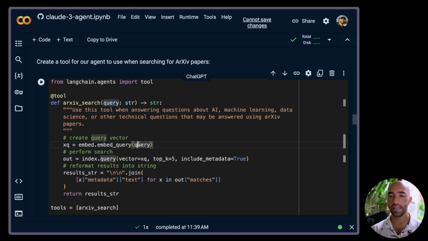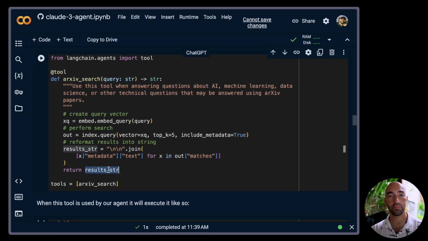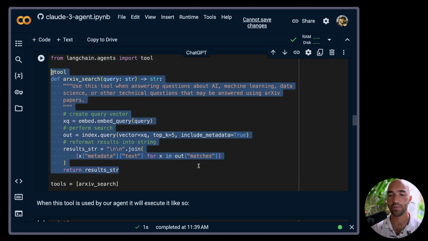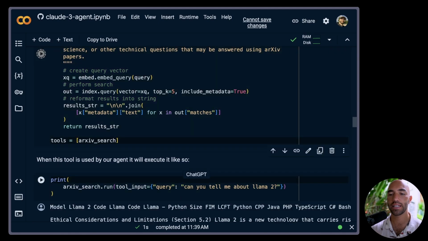So we're going to call it the archive search tool here. We're using the tool decorator from LangChain agents to define this as a tool. This prompt here basically gives our agent a description on when to use this tool. And in order to use this tool, it must consume a string and it will output a string. Okay, and that is it. So we initialize our archive search tool definition there. We pass that into a list for tools. If we had multiple tools, of course, we might have some other search tool or something in there as well, but we just have one. So I'm going to run that.